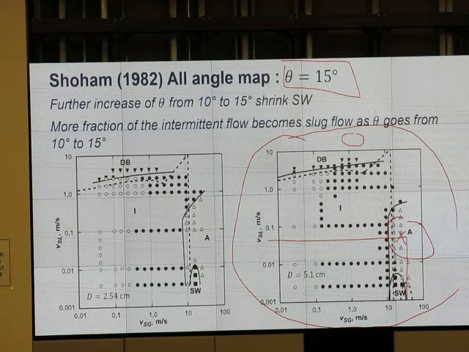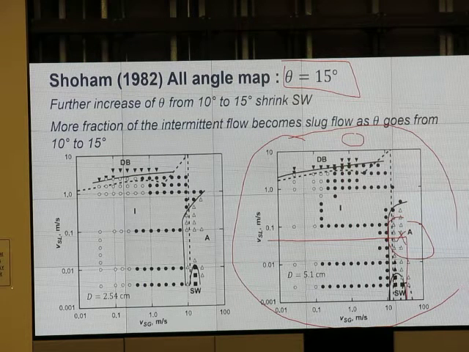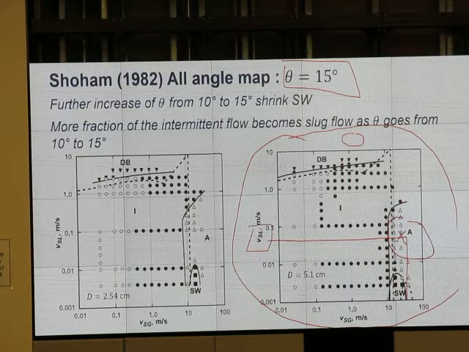Can you do it? So I give you mass flow rate: 1 kilogram per second for water, and 20 kilograms per second, or maybe 5 kilograms per second, for air. Can you tell what the flow pattern is based on this flow pattern map? So basically you have to calculate VSL and VSG.